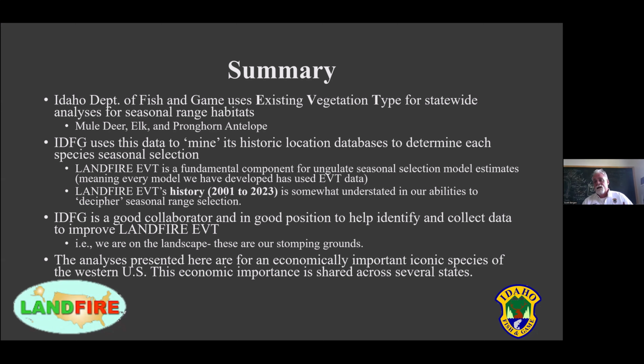So this type of analysis that the existing vegetation type provides for is an important factor, and it might be synonymous with some of the atmosphere we're living through today. And so I thought that was an important point.